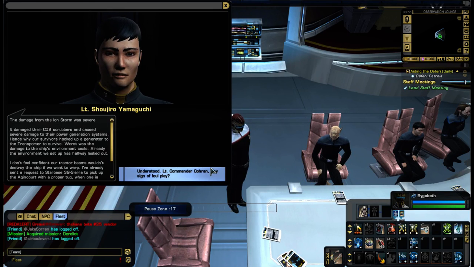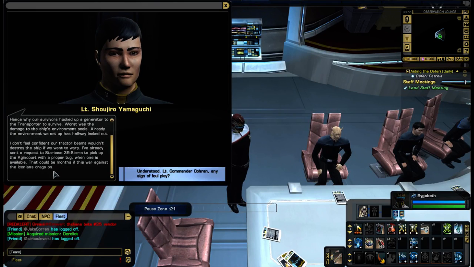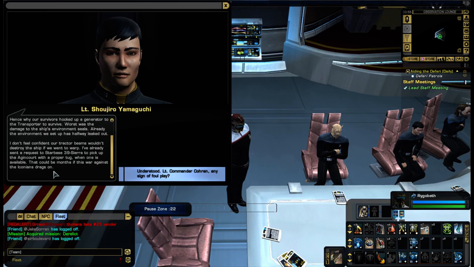The damage from the ion storm was severe. It damaged their CO2 scrubbers and caused severe damage to their power generator systems. Hence why our survivors hooked the generator up to the transporter to survive. Worst was the damage to the ship's environmental seals. Already the environment we set up is halfway leaked out. I don't feel confident our tractor beams wouldn't destroy the ship if we went to warp, so I've sent a request to Starbase 39 Sierra to pick up the Agincourt with a proper tug, when one is available. That could be months if the war against the Iconians drags on.